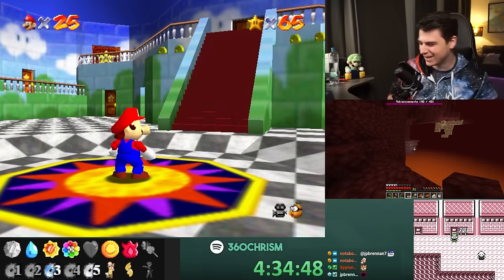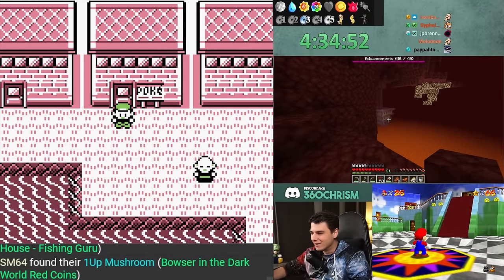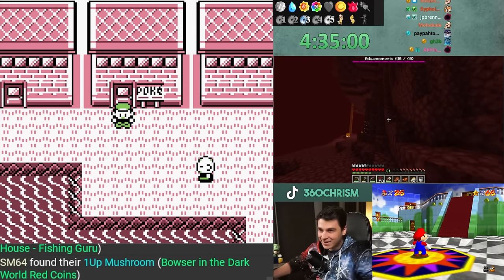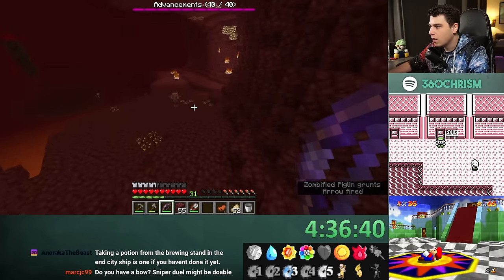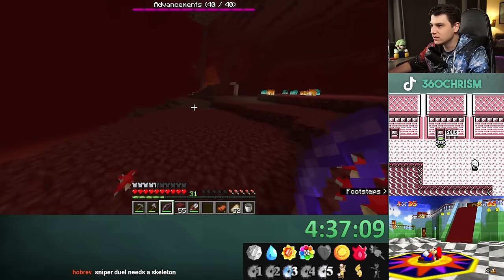The unwall is in Minecraft. My nightmare. Guys, I'm forced to play Minecraft. This never happened before. Oh no. Help. What can I even do? Uneasy Alliance is Ghast in Overworld. Yeah, that sounds awful. How is that not Sniper Duel? That wasn't far enough? That was a skeleton.